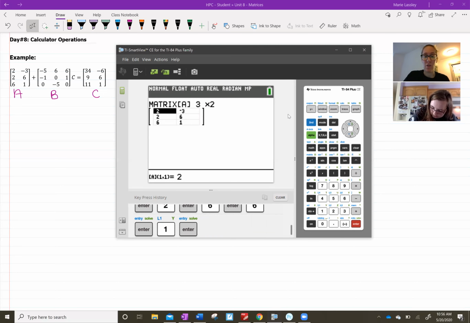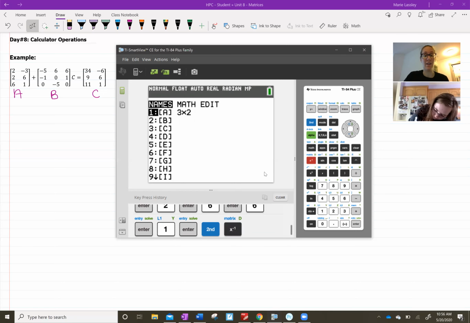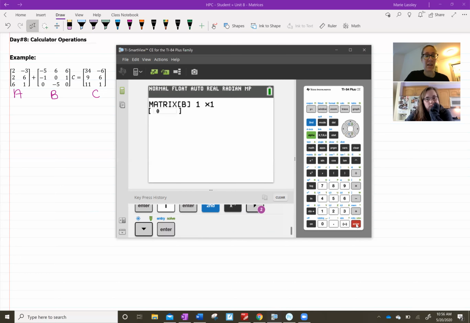All right, so the next thing I want to do is I'm going to put matrix B into my calculator. So I'm going to go back to hit second matrix. That's how we're going to get to that screen again. And now we see that matrix A has something assigned to it. It's a 3 by 2 matrix, and if we want to use it, it's all set up just like we had it. All right, but now I want to do matrix B. So I'm going to scroll over to edit, and now I'm going to scroll down to matrix B, and I'm going to do the same thing.